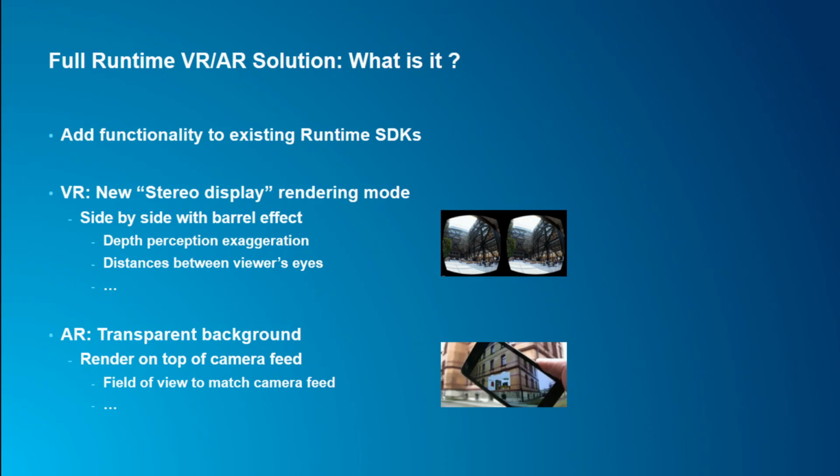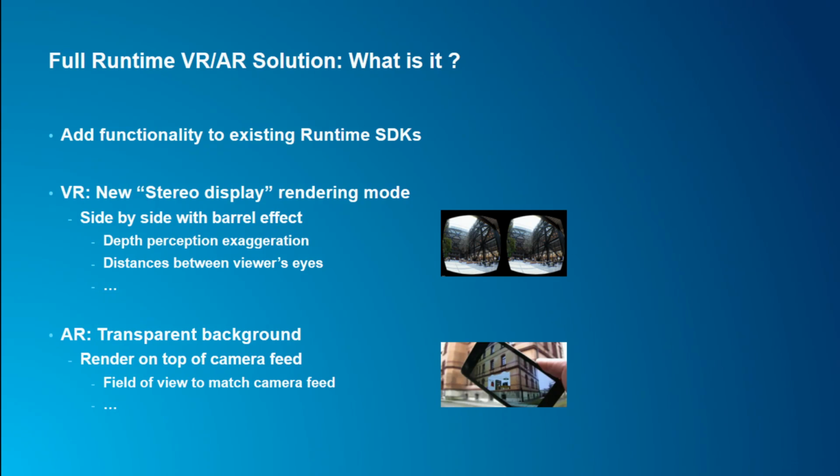So if you already looked at what the actual screen looks like when it's inside one of those Google Cardboard or any of those Samsung glasses, you will see that really barrel effect and the two-side renderings that I have here on this image. And the other thing we're going to add is a transparent background, making everything transparent in your scene, except maybe the layer you're interested in.